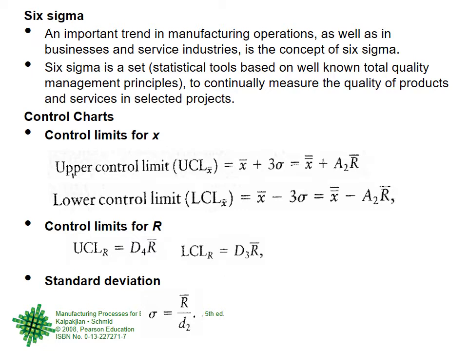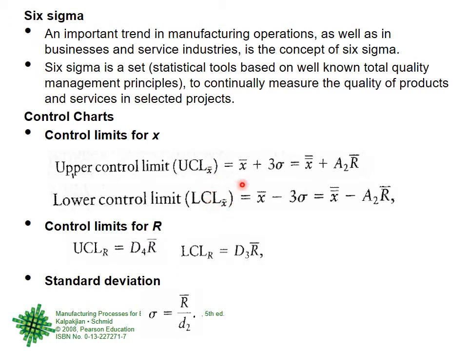Let me define what is written below, and then we will come back to Six Sigma. Control charts. Control charts are certain charts which are based on daily production, weekly production, monthly production and so on, where we use some control limits. Of course there will be an upper control limit, UCL, and a lower control limit, right? Remember, when we were talking of tolerances, there is the mean dimension, there is the actual dimension that we want, and upper tolerance, lower tolerance, right? So this is upper control limit based on mean and lower control limit based on mean.